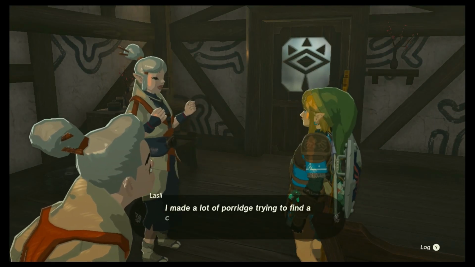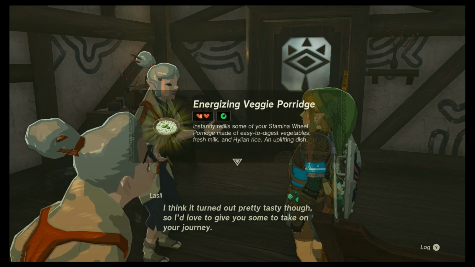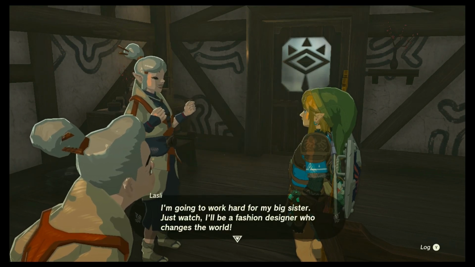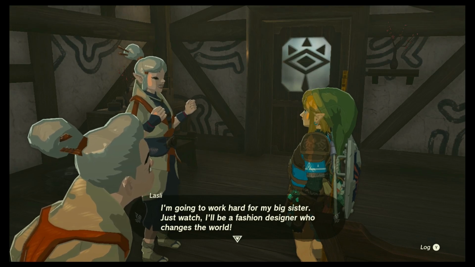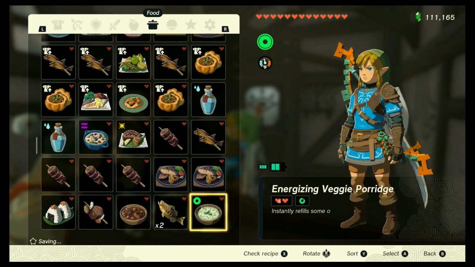Thank you so much for your help. I made a lot of porridge trying to find a cure for my grandmother. We won't be able to eat it all ourselves. Here, take it east. Oh yeah, I need some of this. Yeah! I'm gonna work hard for my big sister. Just watch. I'll be a fashion designer who changes the world. What type of porridge is this? Energizing veggie.